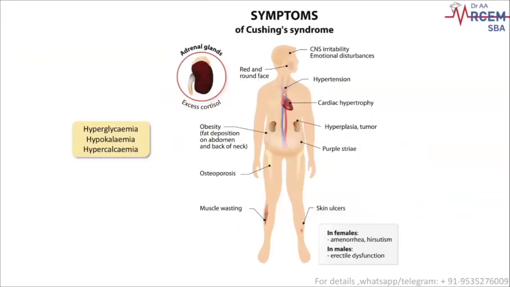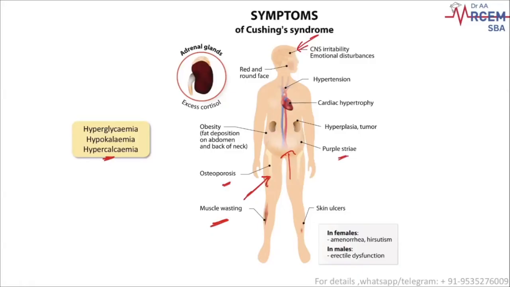What are the symptoms they usually present with? Fat deposits. When you look at the patient, you can see abnormal fat deposits over the abdomen, over the upper back, and they will have a moon type of face. Along with it, there is increased reabsorption of calcium, resulting in hypercalcemia, and bones become very brittle. So osteoporosis is very commonly seen. Muscle wasting is seen, so the upper and lower limbs look very thin.